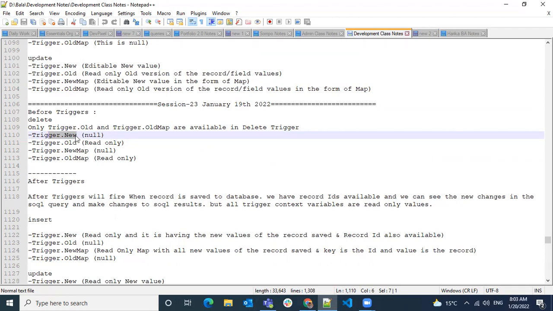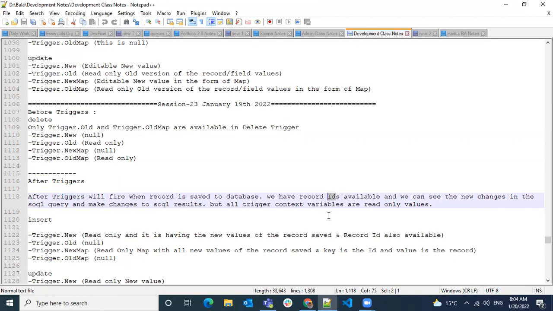Whereas in after triggers, after saving the record to a database, the after triggers will be fired, so that for an insert, IDs will be created in the after trigger.